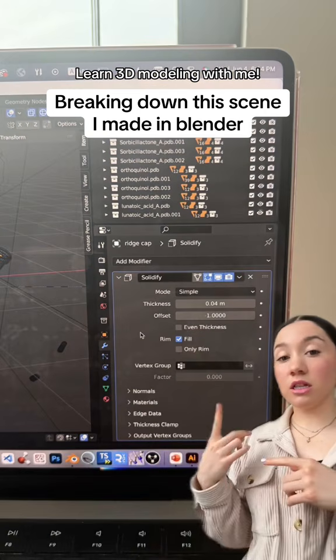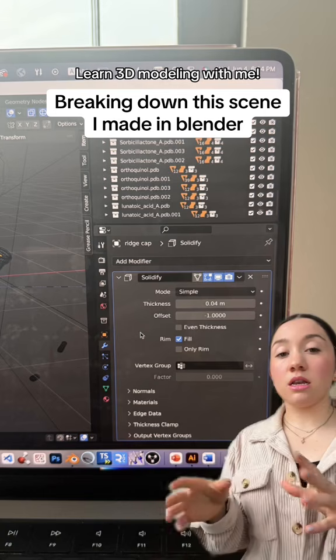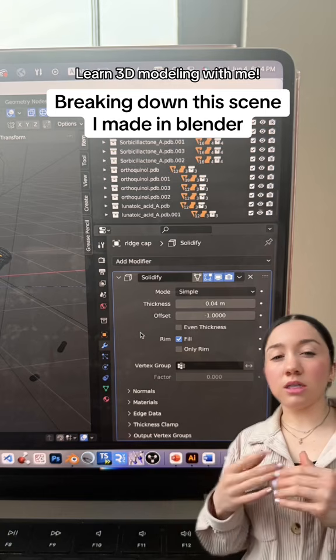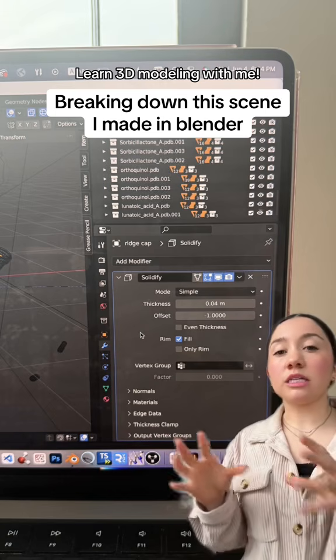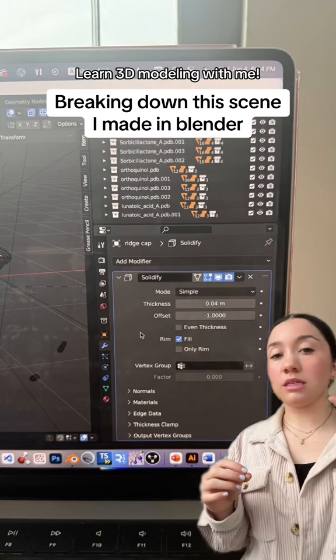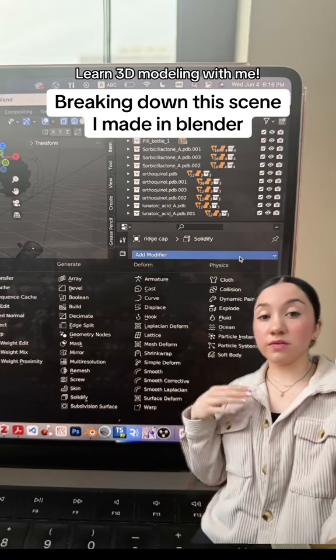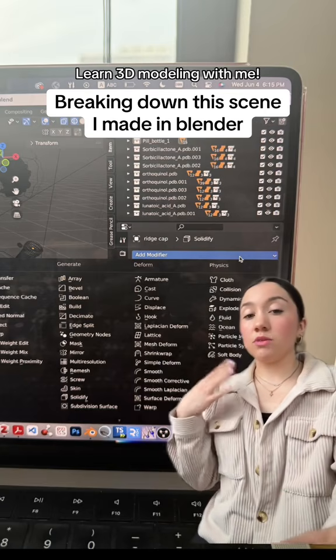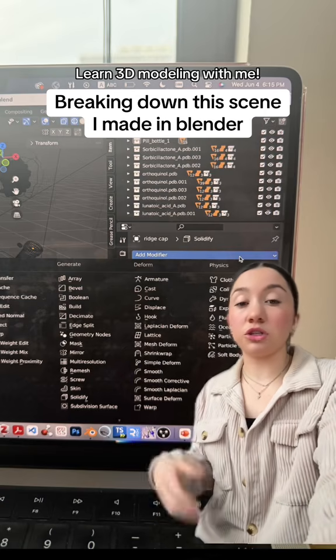The modifiers allow you to change the mesh, which is composed of the vertices, edges, and faces, in a non-destructive way. So that's kind of complicated, but basically you can make more complicated things from these basic shapes with these simple modifiers. Here are what the modifier options look like. Subdivision surface, for example, is a really common one, which makes the surface more smooth, and a lot of tutorials will start off by using the subdivision surface.